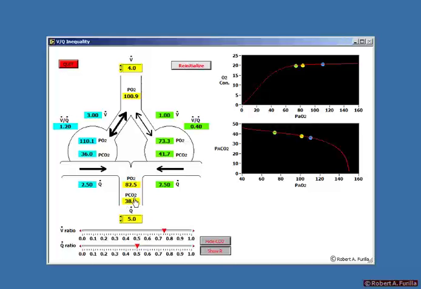The reason why CO2 does not behave like oxygen is that CO2 doesn't have an equivalent oxygen dissociation curve, or CO2 dissociation curve. So we really are looking at an arithmetic mean. In this case, hyperventilation, low CO2, hypoventilation, high CO2. But we end up back at the normal with the arithmetic mean being 38.9. Well, that concludes my discussion on ventilation perfusion mismatching, heterogeneity, or inequalities.